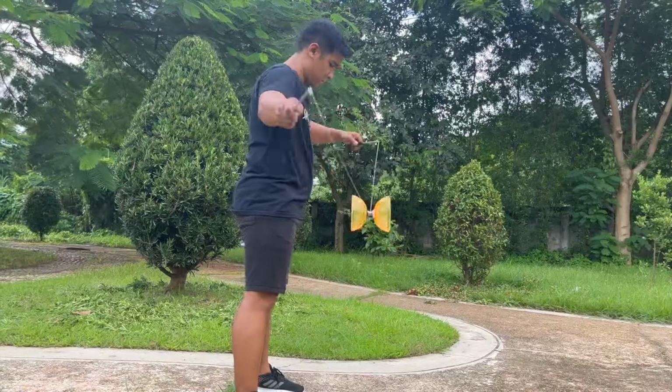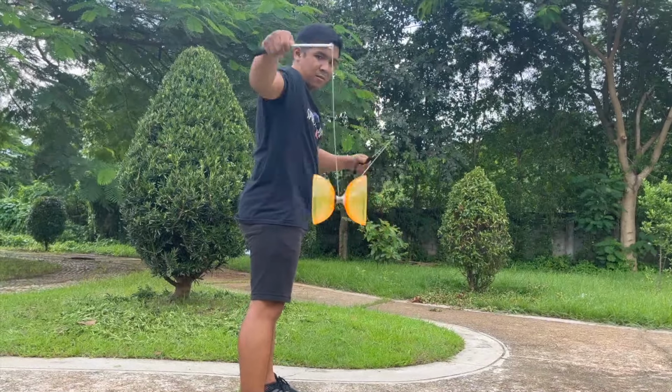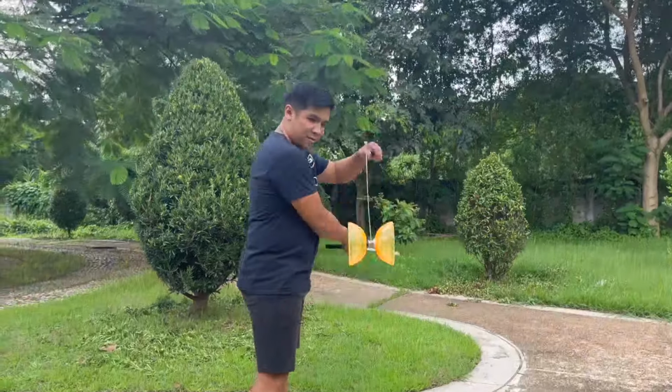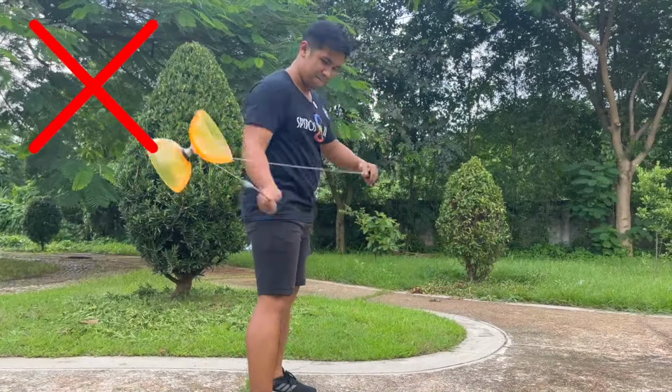Crucial pointer for the zigzag. It's important you do your zigzags in one straight path parallel to your body and the Diabolo cups so that the Diabolo doesn't tilt during the speed up. Wild and uncontrolled zigzags can lead to this.